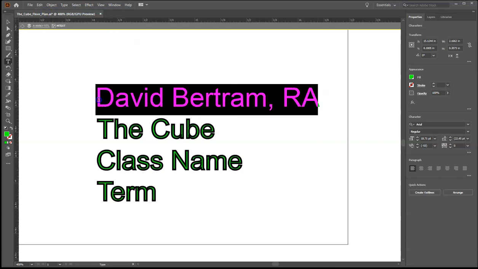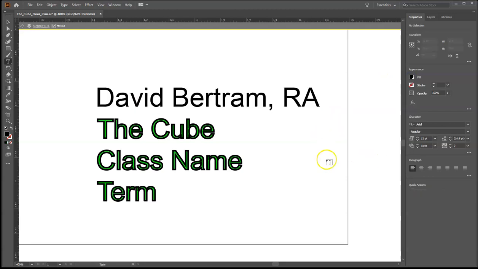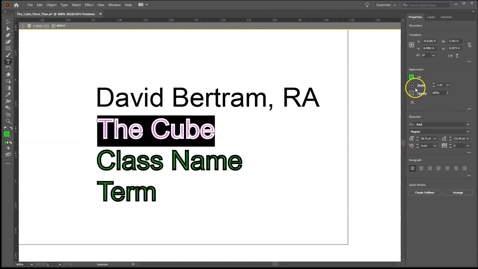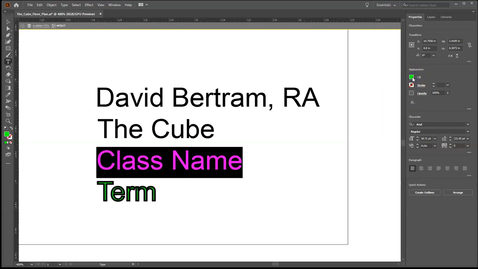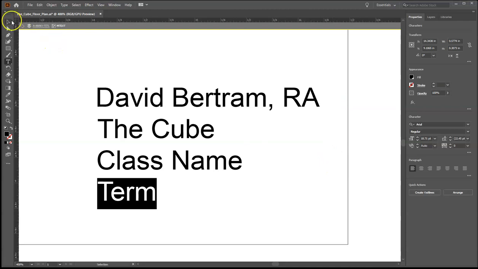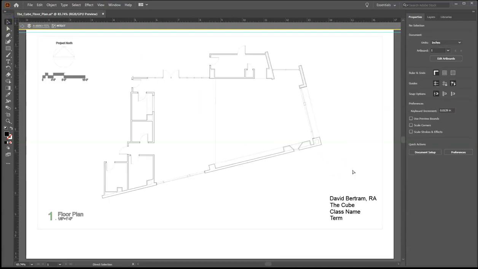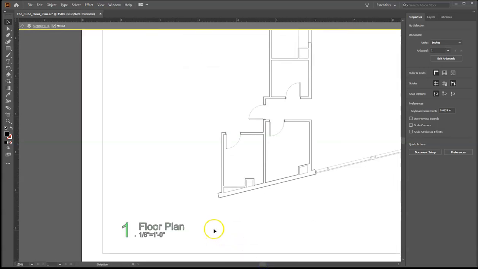And so now we have green, so we'll get rid of the green. Sometimes it puts in a stroke, and then we hit on the green here, and then we go to black. Better. And just quickly highlight: stroke, none, fill, black. Let's just do that for all of it quickly. Stroke, none. All right, better.